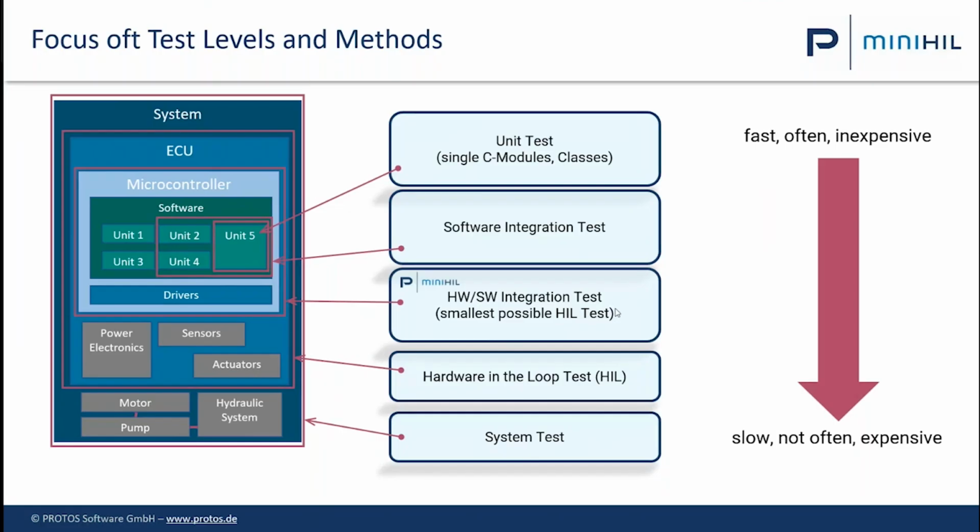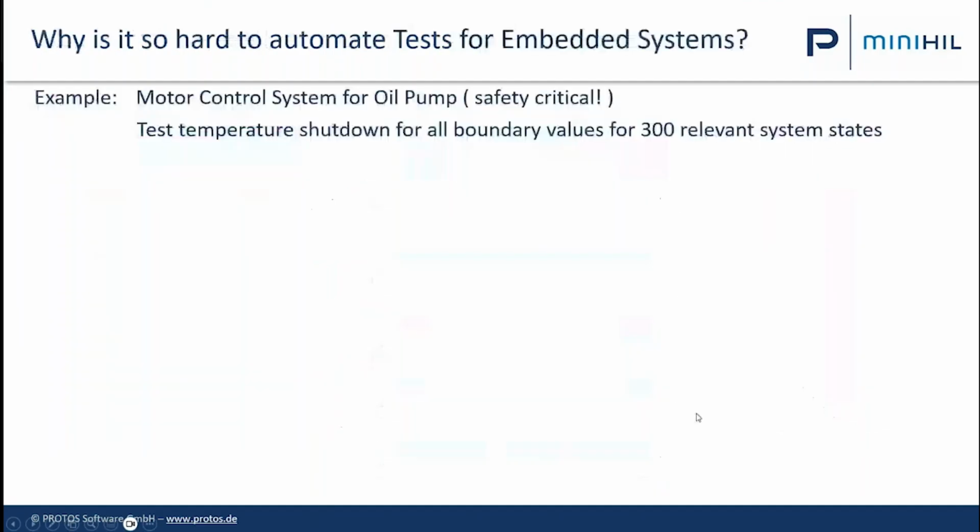Of course, it's a bit more effort than a unit test. So as soon as hardware is integrated or in the test system, you have a bit more effort, of course. But it's somewhere in the middle, and it closes the gap. So those are the test levels. The miniHIL is right in the middle of the test levels here.